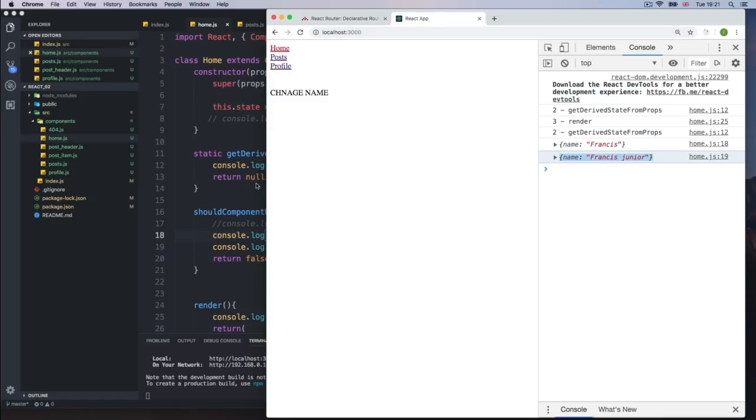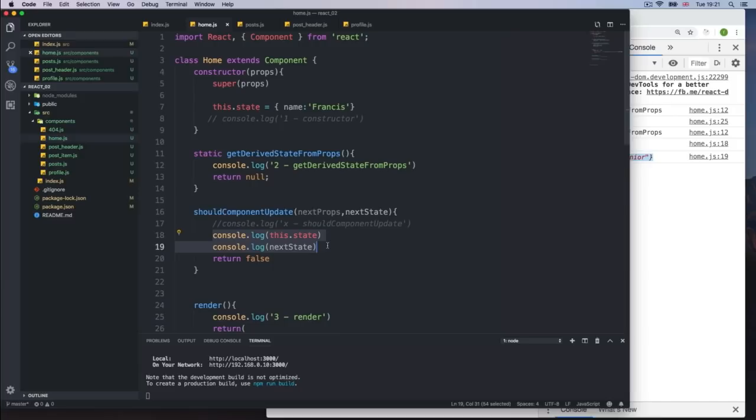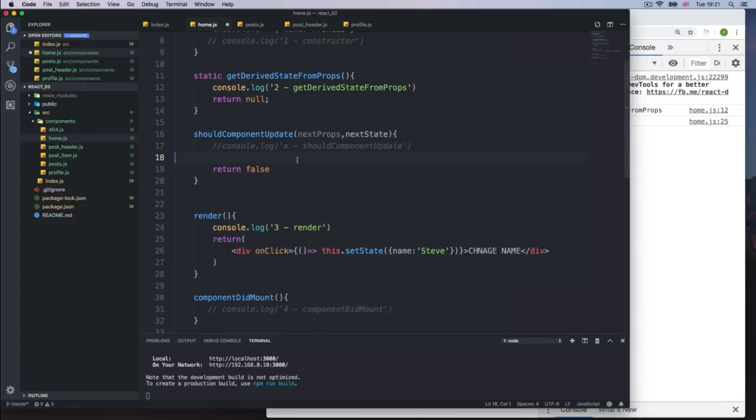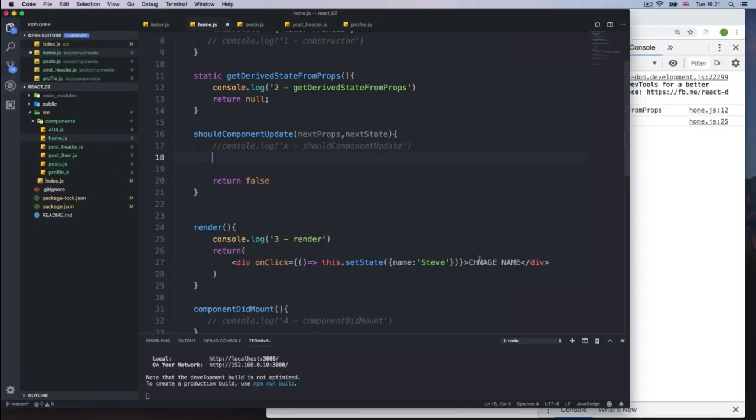So in this one, you can do some checking. What if I wanted to update the state only if I change it to, I don't know, Steve? So let me just do it right now. You're going to get it, don't worry. I'm going to delete this, we don't need it. So every time I click on change, and let me fix it, change.